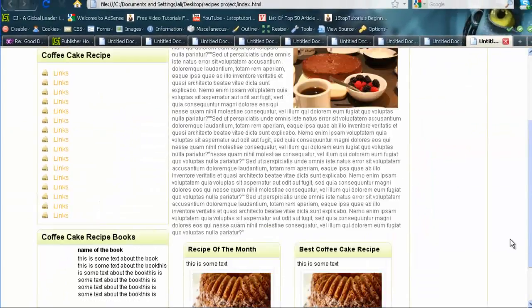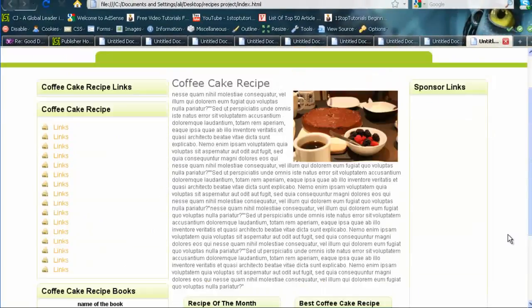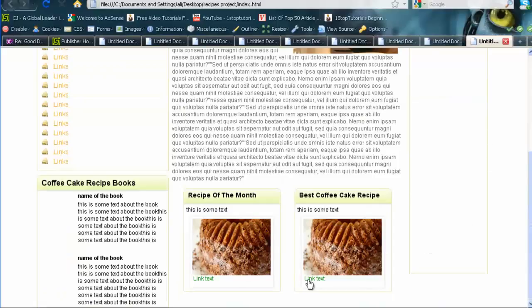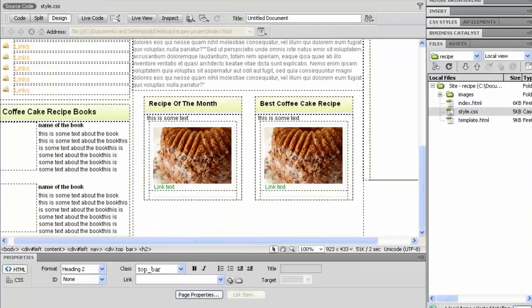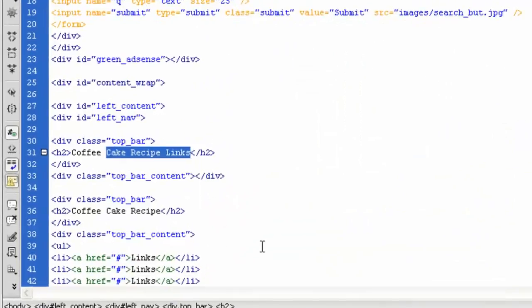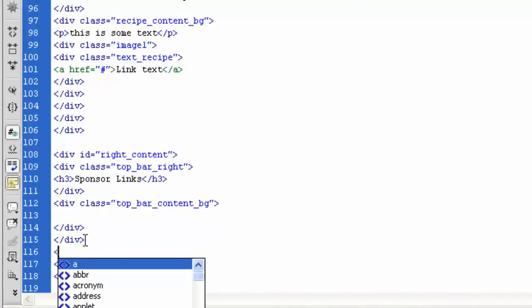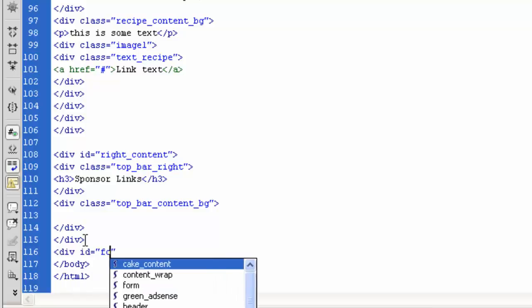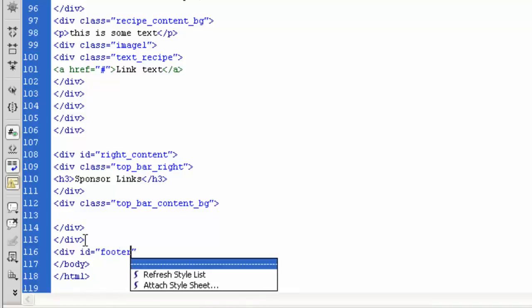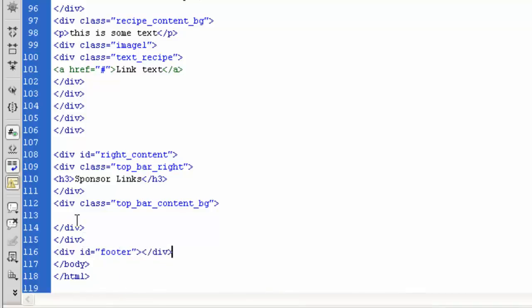Okay, what we want to do now is a footer. Because I know AdSense is going in here. If we want to move the whole section along a bit later on, we can, so it's not a problem. Let's actually get the footer in and see how we get on. So where do we want to put this footer? I'm going to put the footer on the outside, a div, and I'm going to call this footer. And this is where the fun begins, where we might get a little bit of a problem, but we will be able to sort it out.